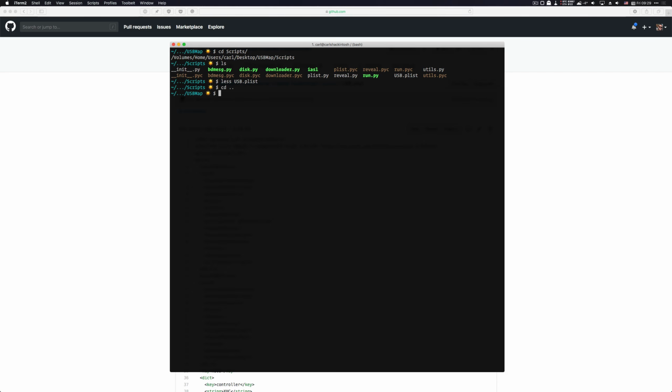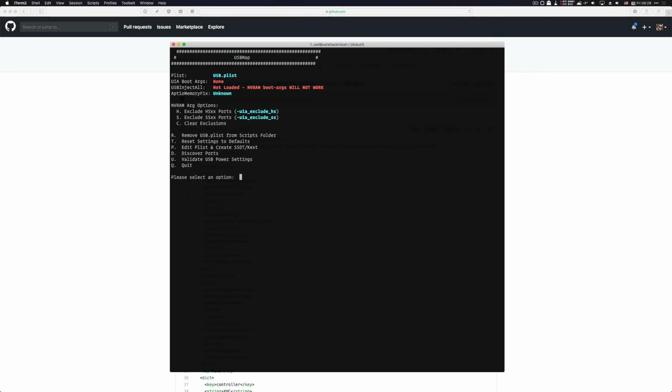So it could save you a lot of time instead of futzing around and trying to figure out what's what on your board. All right, so now we're going to use the USB command again. The first thing you're going to notice is that USB inject all is not loaded, which is exactly what we want. We do not want USB inject all anymore. We want to specifically inject the right ports, the ports that we need, because we need to get to a maximum of 15. Now we're going to go see what the script sees on our board. We're going to press D for discover ports.